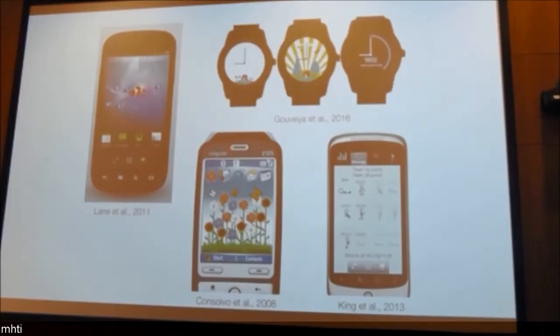This comes out of the notion of ambient displays in computer science, but Consolvo in the mid-2000s created a system called UbiFit, which basically tried to use this concept to promote physical activity. And this little garden display on the phone was basically blooming as you walked and ran and did other kinds of exercises that were captured by a wearable sensor. And basically the feedback was presented on the phone. What's key about this is that you didn't actually have to go into an app to look at the feedback. Every time you pull the phone out of your pocket, you would see the representation of how active you were. And this changed over the course of the day, the more active you were.